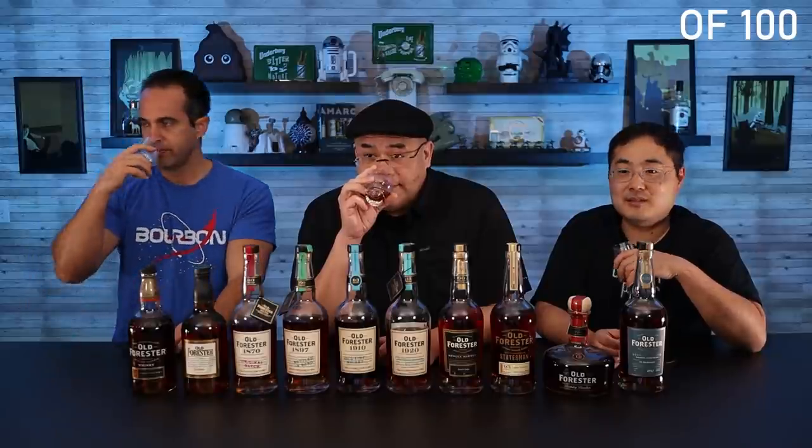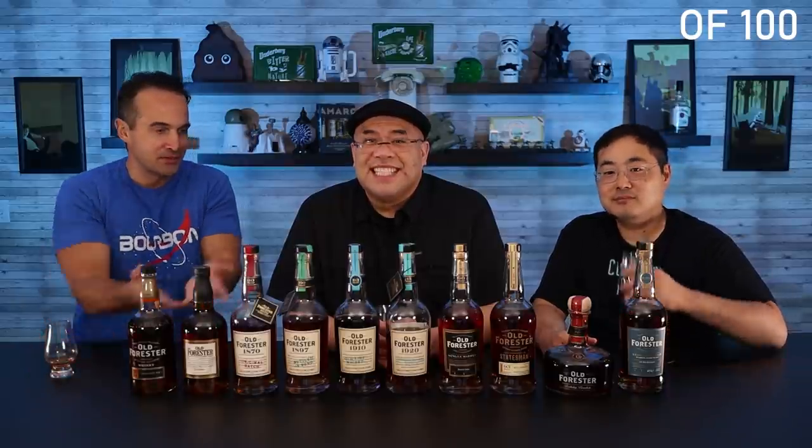Great nose — you get fruit, you get jam, a little bit of grain. Perfectly suitable for whatever application: you could sip it neat or mix it and you wouldn't feel bad because it's cheap. You get a lot of flavor at 100 proof, though it's a little muted. Specific fruit is difficult to tease out, but overall for the price it's a good starting point. All right, that's all the time we have — so many to get to, let's move on.